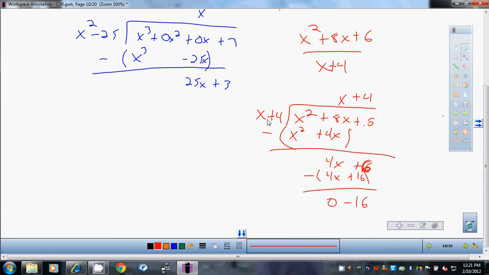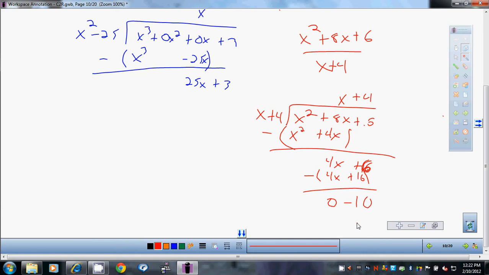Because it's smaller than x. So you can chuck it. So the equation for my slant asymptote will be x plus 4. It's just long division. Oh, right. Touche. I was just so anxious to throw it out the window. I forgot to think. There you go. But regardless, when you're finding slant asymptotes, your remainder doesn't matter. It doesn't come into play at all. Your slant asymptote would just be x plus 4.